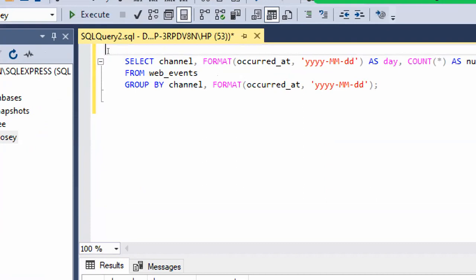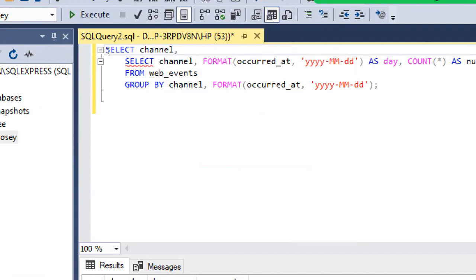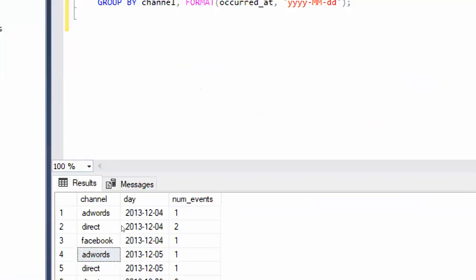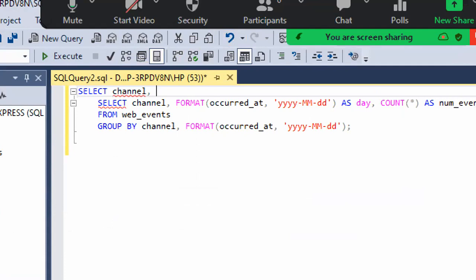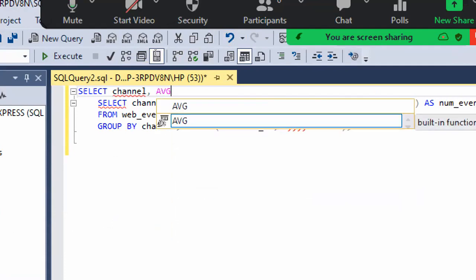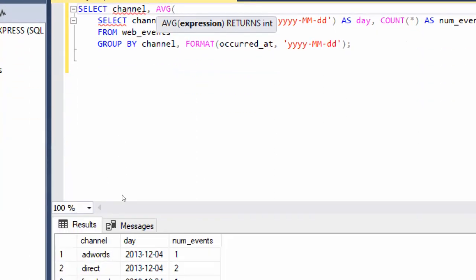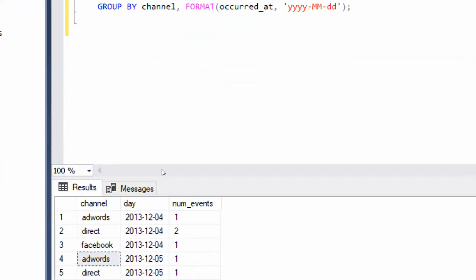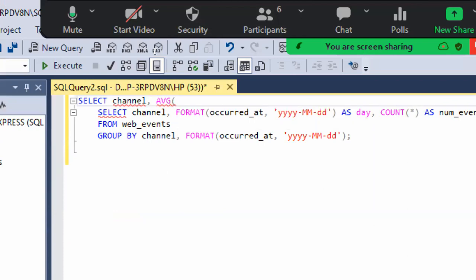So our final results should give us the channels and the averages, right? So I'll say select channel, comma, and then the average, right? Currently, this is showing us the number of events, right? For each day for each channel. Now I want to get the average. So I'll choose channel and then the average function. What am I averaging now? I'm averaging the number of events. So for each channel, right, find the average of all the events here. So average, what's the column called? It's called num underscore events. So average of that column, right? Average of number of events.